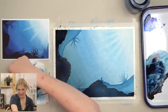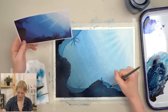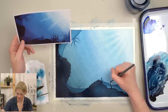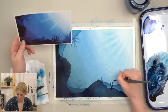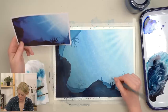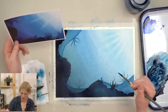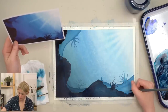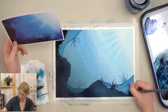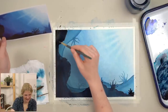Okay, now I'm gonna take my 6 and use that same dark value and create my seaweed, my little coral reef, like whatever you want this to look like. And what if we do, I'm gonna do the little tube things over here. Okay, that feels better. Nice. Than that little guy there.